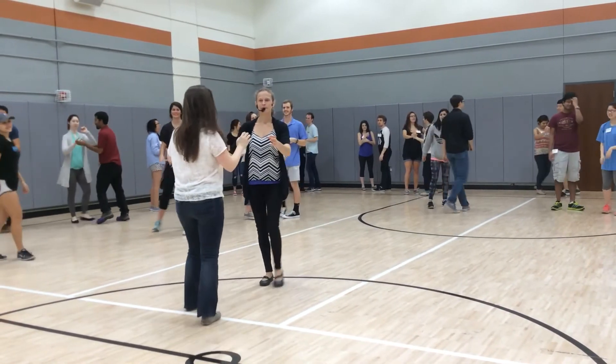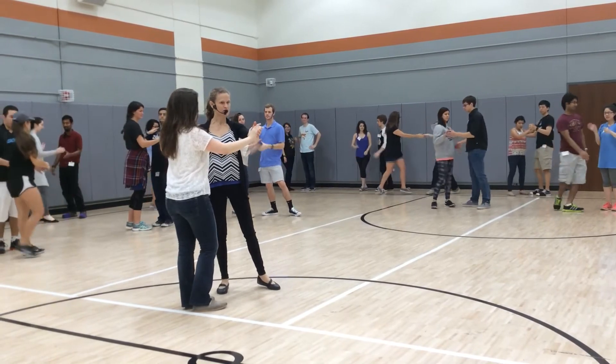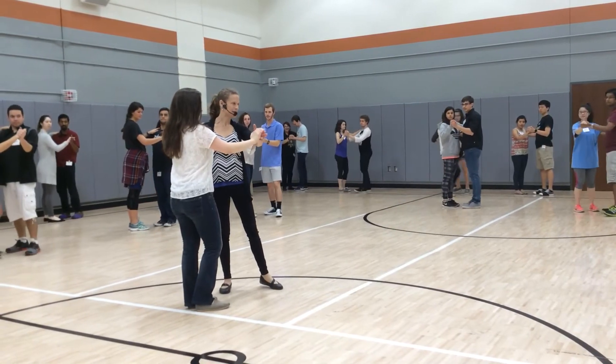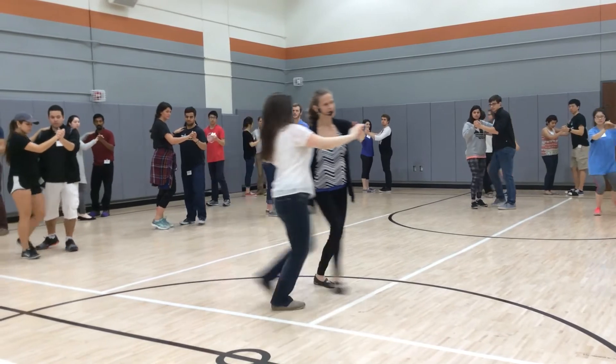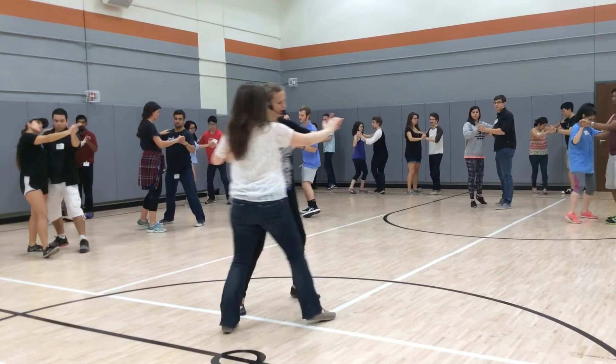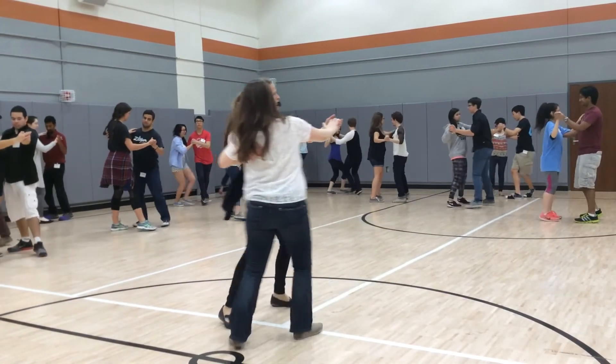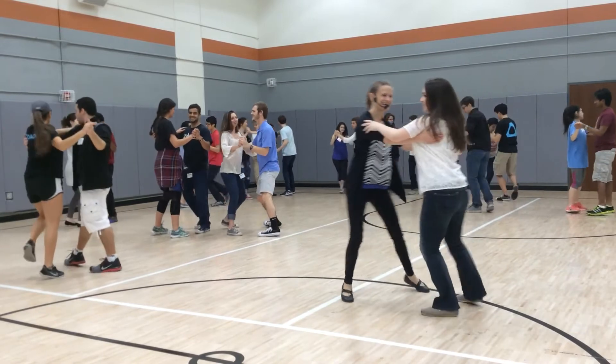And related to that is our traveling basic. Take a partner in a close position — just to know, this is your bonus, but it helps to know it. A traveling basic toward the hands and a traveling basic toward the elbow connection. Try a couple of those. It's a basic step that you can use — it's kind of a fun one. I like it a lot.